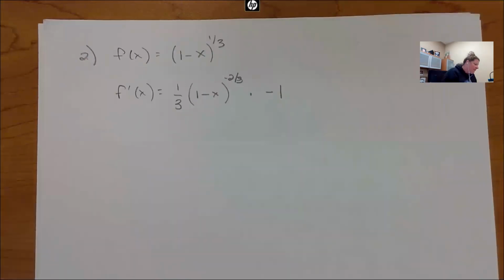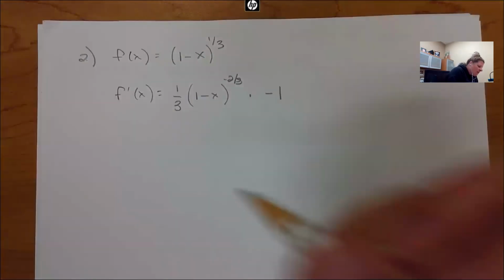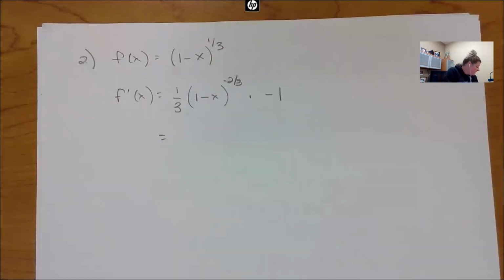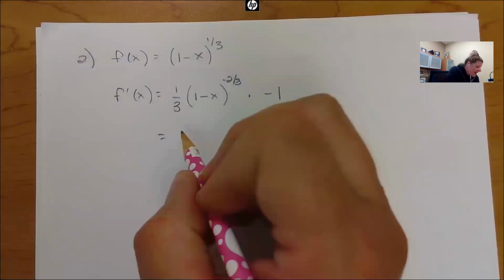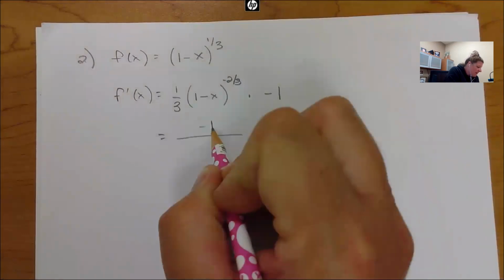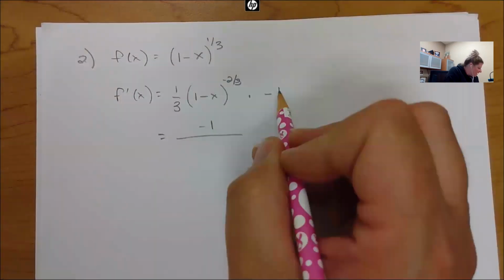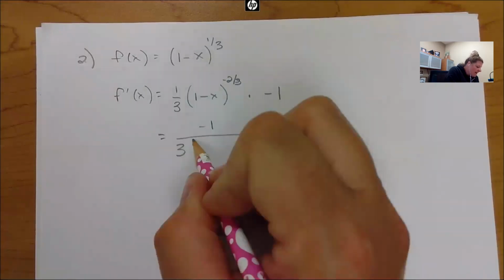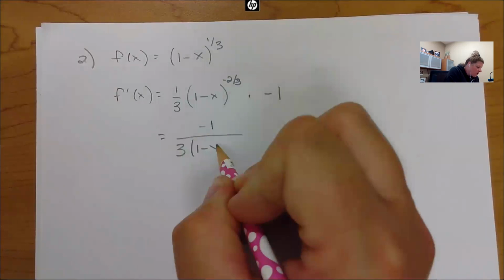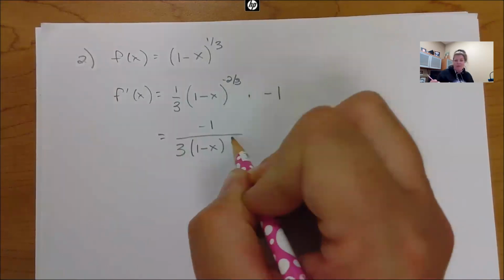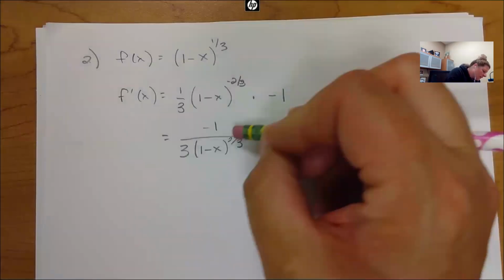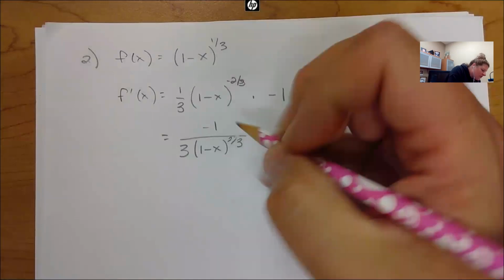So if I simplify this, the -2/3 can be moved to the denominator. What would this look like? You'd have the -1 still on top, -1 times 1 is -1. You'd have a 3 on the bottom, because it's already on the bottom, but now (1 minus x) to the 2/3 should also be on the bottom to get rid of that negative in the exponent. It looks a little weird, but it's just a 2/3.